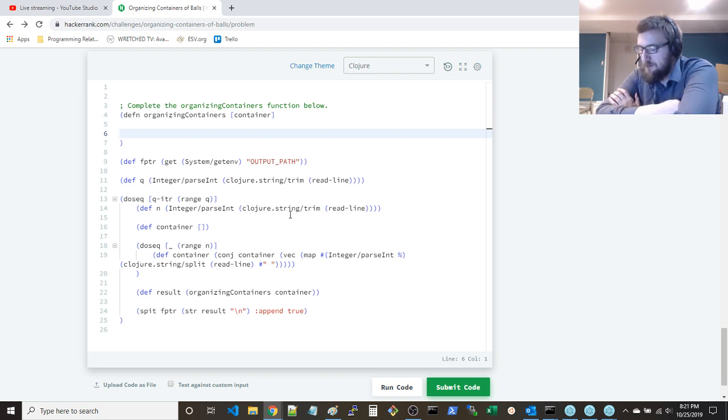We want to iterate through all the containers, or really this is a matrix, right? So iterate through each row of the matrix to get the count of a particular value. Let's do it this way.